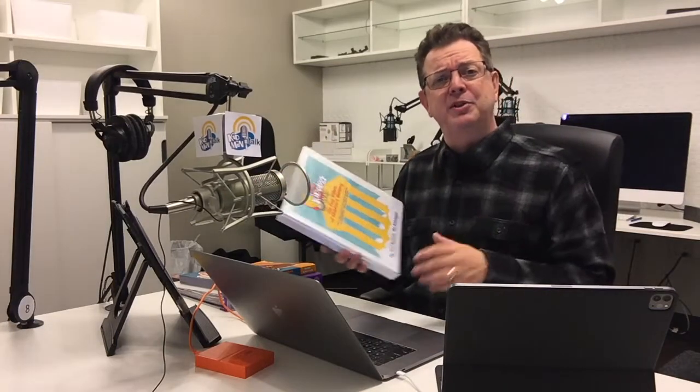Now the first one is one that is totally free and not super new, but I want to make sure you are aware of an ebook. Now, obviously, I've printed it out. This is not the ebook. This is the P-book, the printed book. That doesn't sound good. Don't refer to it as that. But it's called the Kidology Way, and the subtitle is The 4 Pillars of Children's Ministry. You can download this by just going to kidology.org/4 pillars or click into the show notes. I'll have a link there for you.